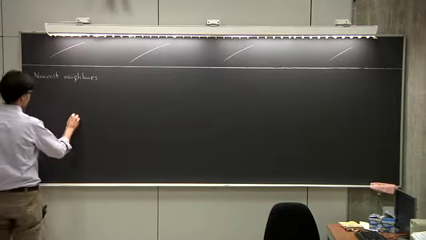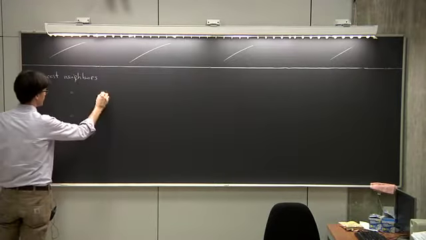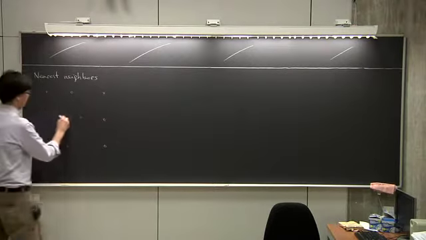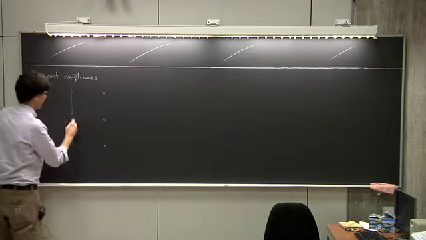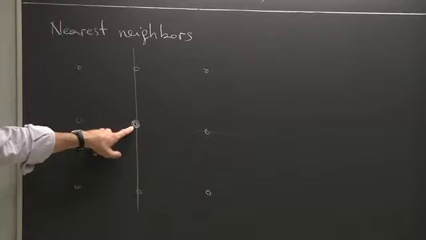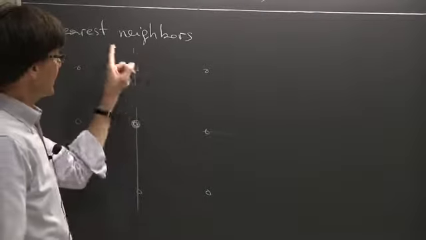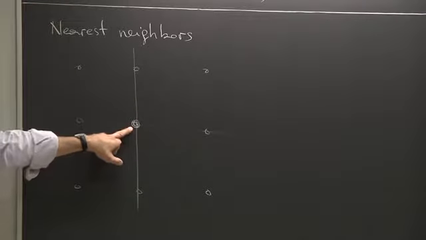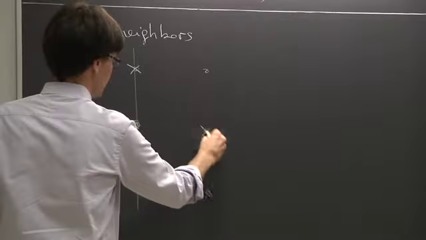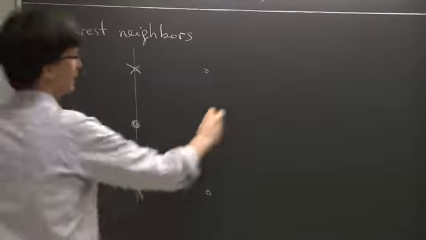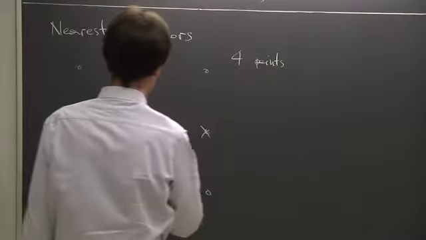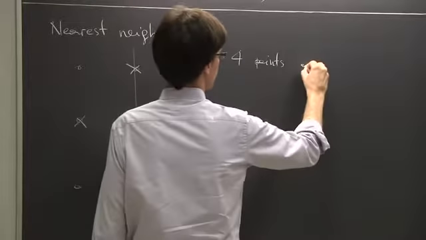Let me, of course, start with the usual example of the square lattice. If you're in a square lattice, and you position yourself in this point, an obvious question is to ask yourself, how many nearest neighbors do I have? What is the answer to this question? 4, right? It's 1, 2, 3, and 4. So you have 4 points or atoms at a distance, if this is a, at a.